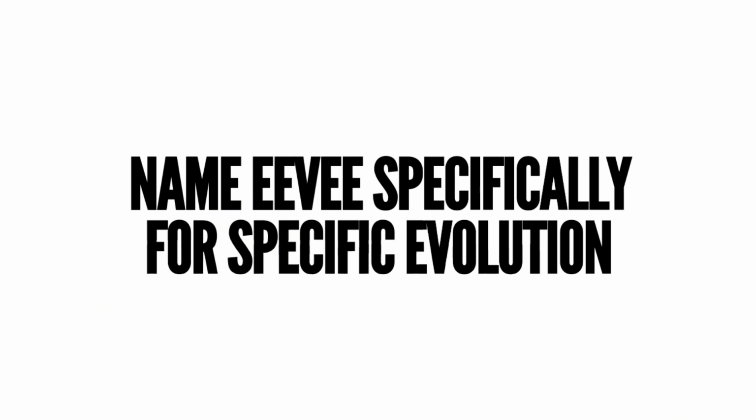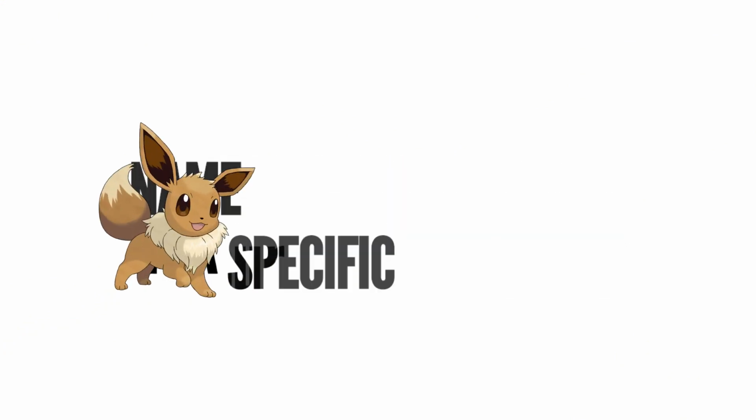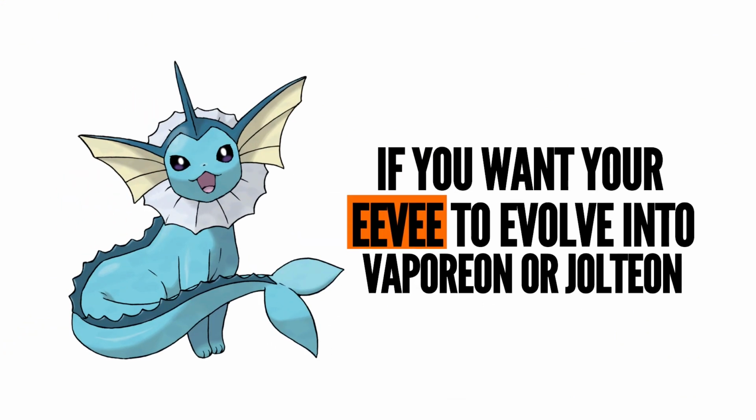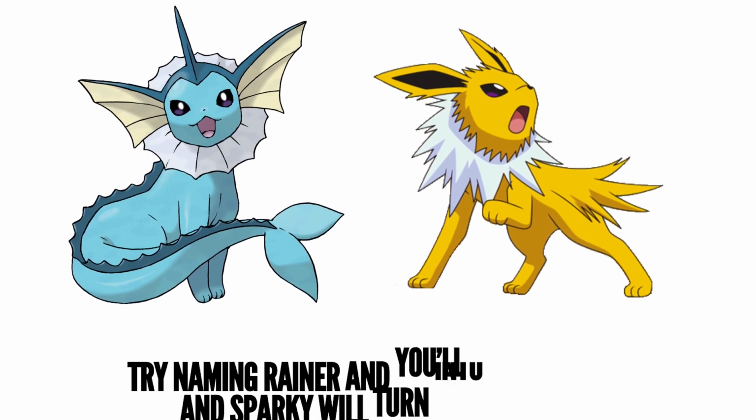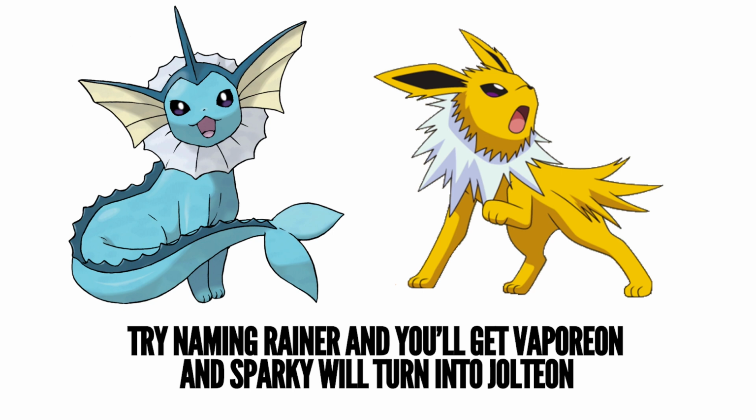Name Eevee specifically for a specific evolution. If you want your Eevee to evolve into a Vaporeon or Jolteon, you can get them with this simple trick. All you need to do is by naming them accordingly. Try naming Rainer and you'll get Vaporeon, and Sparky will turn into Jolteon.